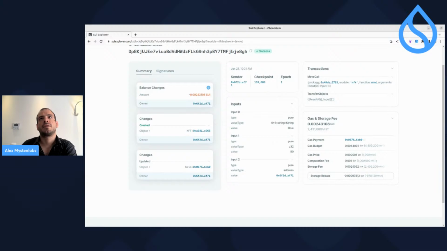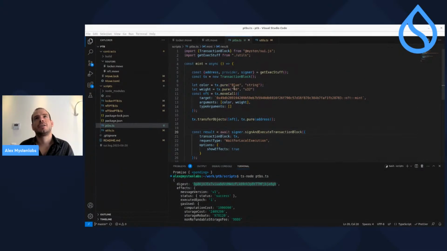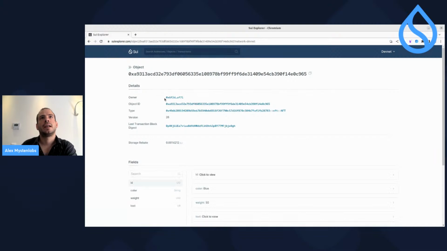The transaction was a move call, and then the transfer of the result of the first command, which is the move call. Our inputs were one pure input that was a string, a pure input, and an address. I didn't talk about that. Here I had all my inputs, but we can use the inputs directly when we need them. Whenever we call tx pure or tx object, the inputs array will grow by 1. And if I check, this is the NFT that was created, and I am the owner.